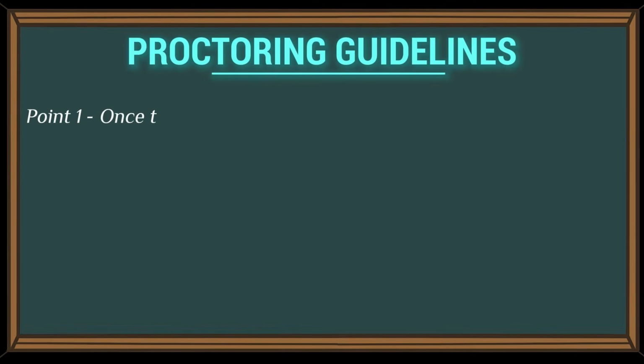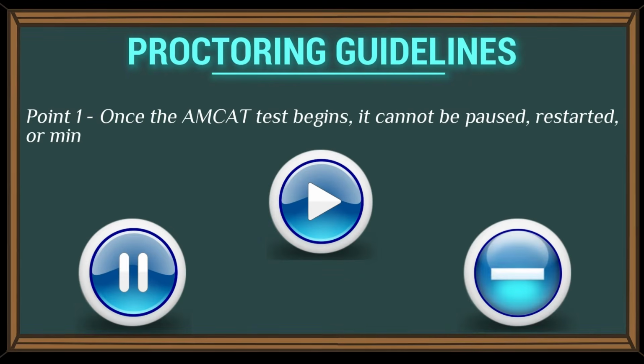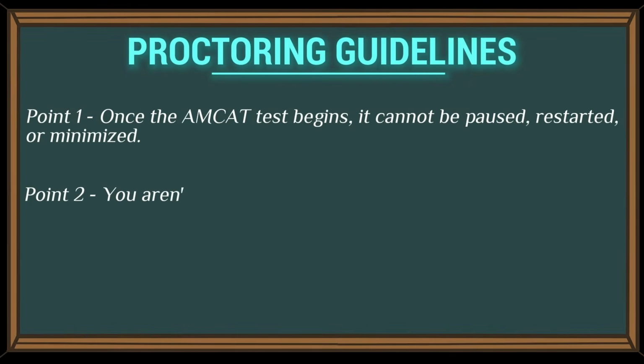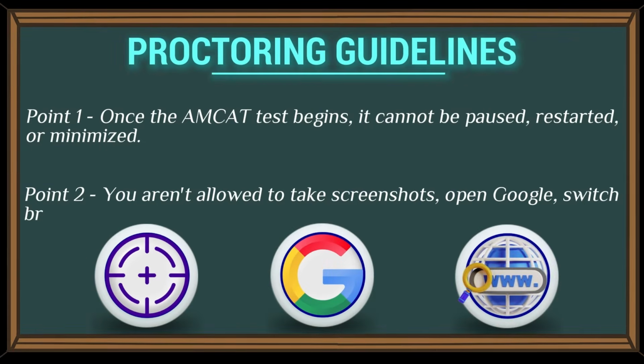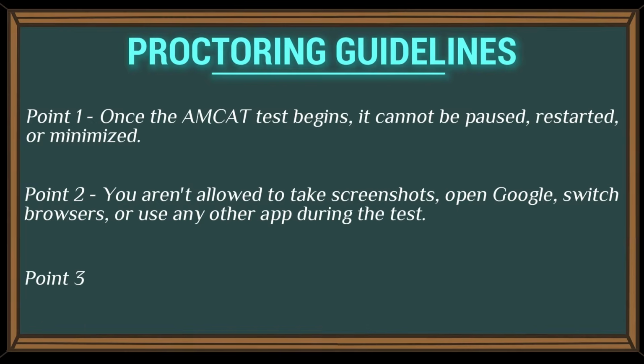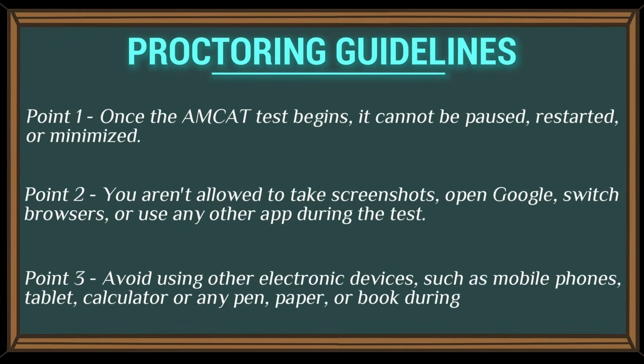Point number 1. Once the AMCAT test begins, it can't be paused, restarted, or minimized. Point number 2. You are not allowed to take screenshots, open Google, switch browsers, or use any other app during the test. Number 3. Avoid using any other electronic devices such as mobile phone, tablets, calculator, or any pen, paper, or a book during the test.